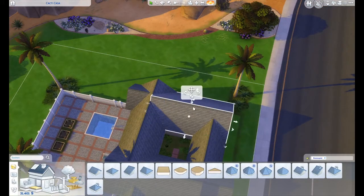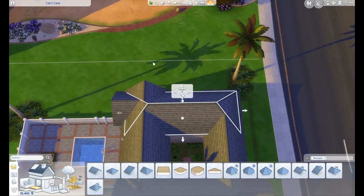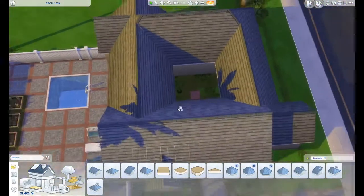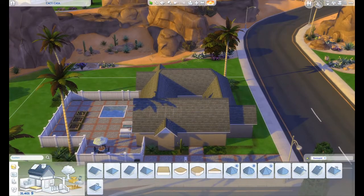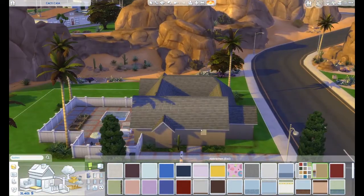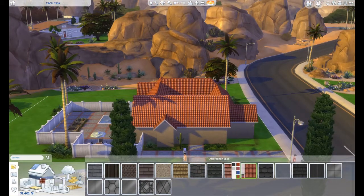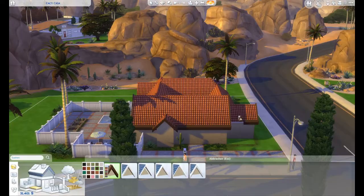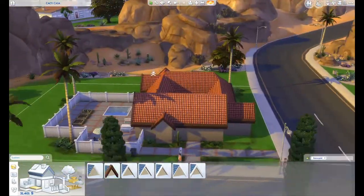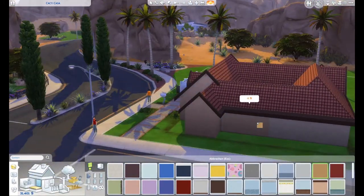And right here I'm roofing the back bit of the house, which was a really big part of it. So I used the hip roof here again, and it got very big and especially very high, and with that height it was kind of visible from the front, which I didn't really like. But if I would have lowered that roof, it wouldn't have fit with the angle of the other roofs on the build, and I would have had to lower all of the roofs, and I didn't want to do that. So I kept that back roof as it was.